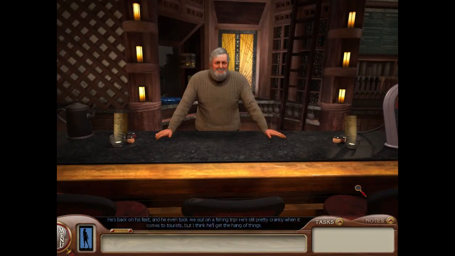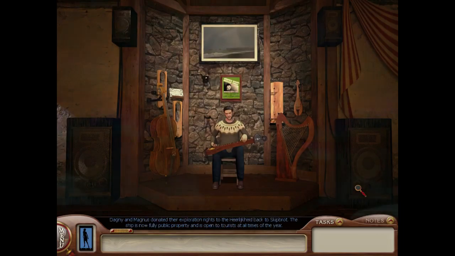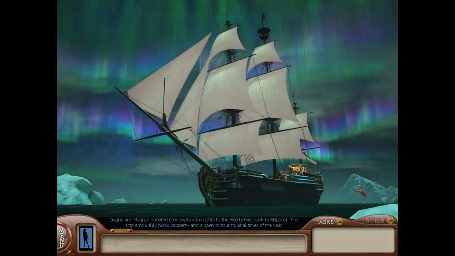Gunner seems to be happier than ever. He's back on his feet, and he even took me out on a fishing trip. He's still pretty cranky when it comes to tourists, but I think he'll get the hang of things. Soren's helping Gunner out with the pub as part of his community service arrangement, and he seems to be settling in. People are still wary of Soren, but they're starting to warm up to him in a way they haven't before. The attitude around town is definitely changing. Dagny and Magnus donated their exploration rights to the Heerlijkheid back to Skiprot. The ship is now fully public property and is open to tourists at all times of the year.